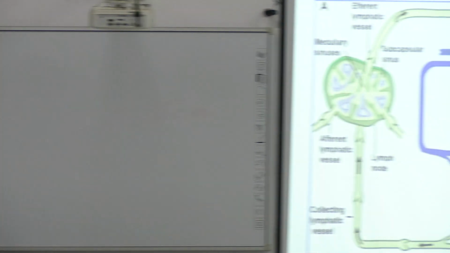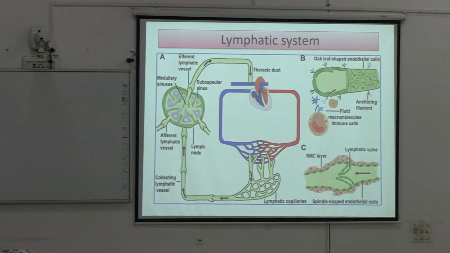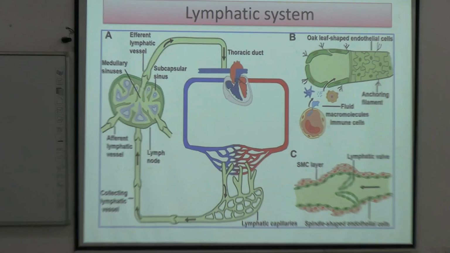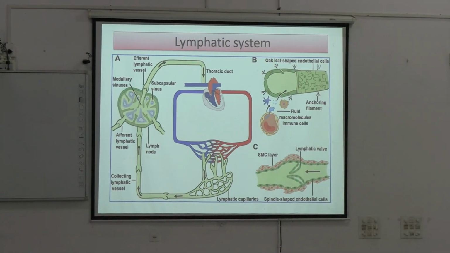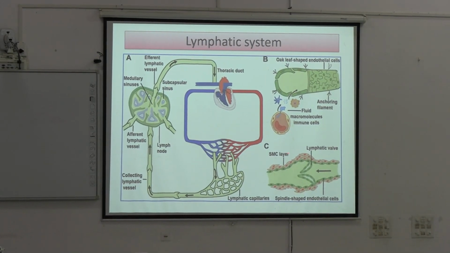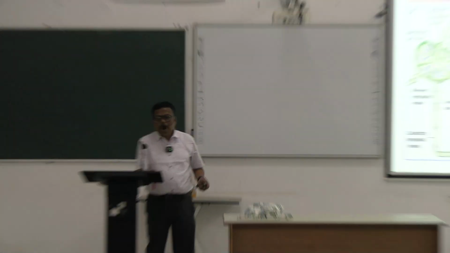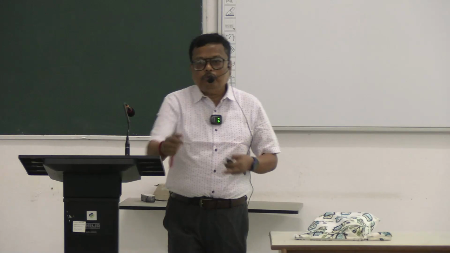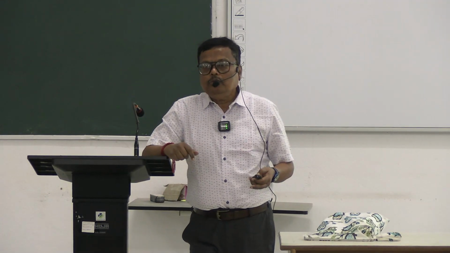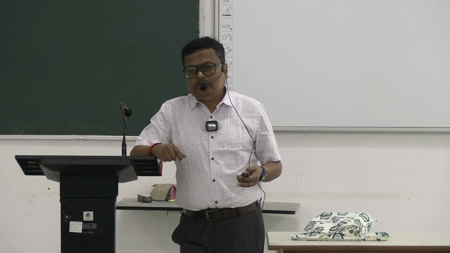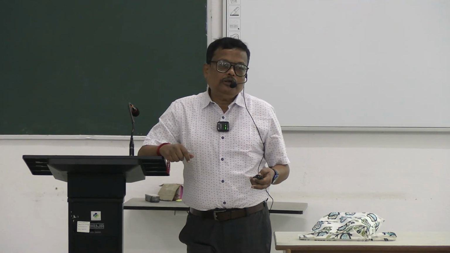What is the importance of knowing this? Suppose there is an infection here, and it is called the draining area. Suppose there is an infection in the tissues of this draining area, these lymph nodes will be involved subsequently. Infection, cancer, etc. When the lymph nodes are involved and enlarged, we call it lymphadenopathy.